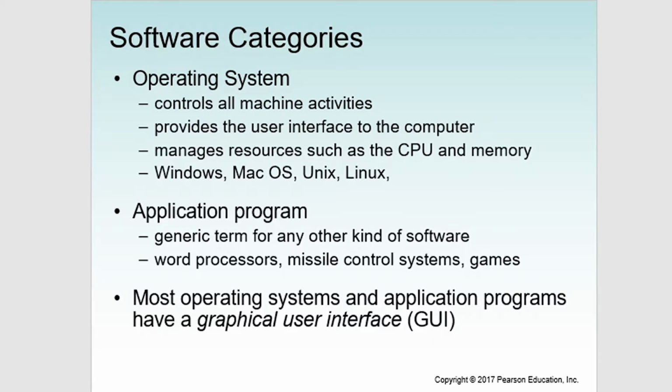For Windows, we have Windows 10. For Mac, you have whatever the latest version of the operating system is for Mac. You have Linux and Unix. There's also operating systems on your phone. So if you have an iPhone, then you have the iOS operating system. If you have an Android, you have the Android OS. An operating system is needed for any hardware that has some type of software interface. Application programs are just a generic term for other types of software that we have on our operating system, like word processing or video editing apps or anything like that.